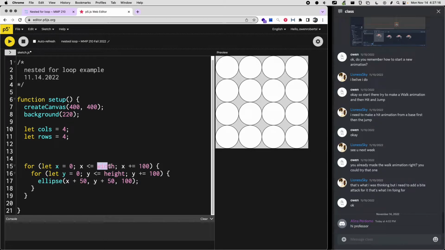So we know the width and the height. Those are variables that are given to us by p5 after we set up the canvas. And so we need to know the width and height of our shapes in order to set up our grid. So let's make a w as a shortcut, as a shorthand for width. And what we can do is just divide the width of the canvas by the number of columns that we want. That will give us the width of one column.